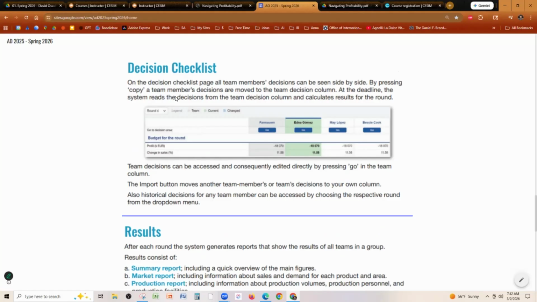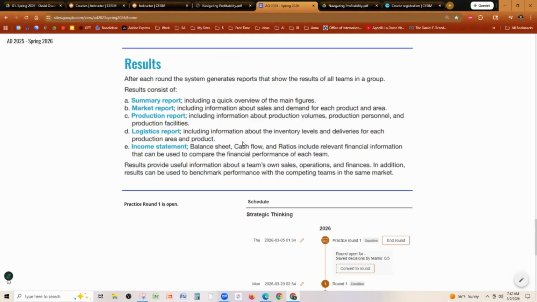So you saw in the video how the decisions work. For your team as a whole, you need to enter some decisions, and you can copy any one of your teammates' entries as the overall group's decision. You'll need to take a look at that and figure out how that works so that you can enter the decision on time. And the results, after you have completed the round and all the teams have entered their work, you will be able to see how you did against the other teams.